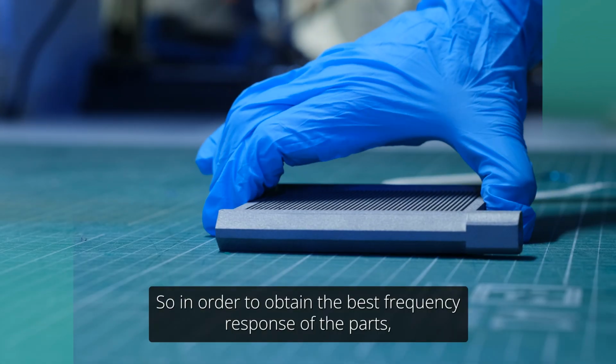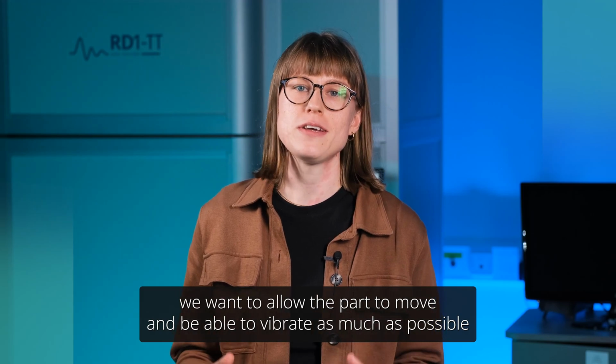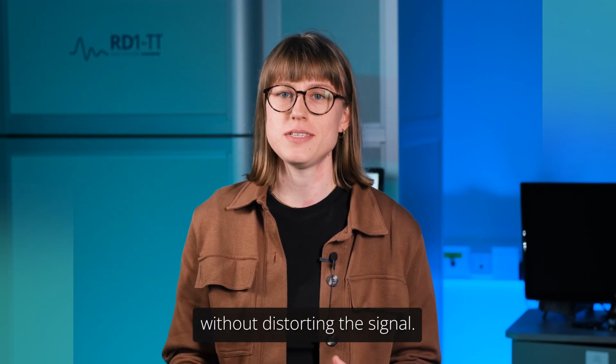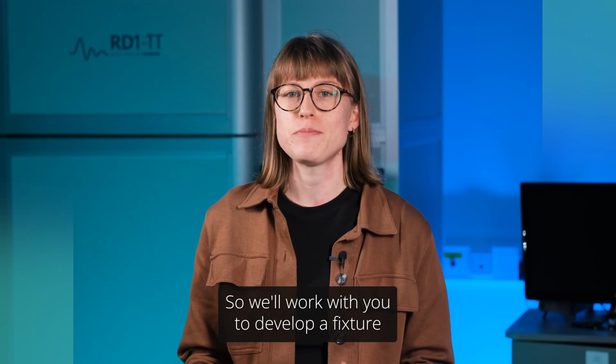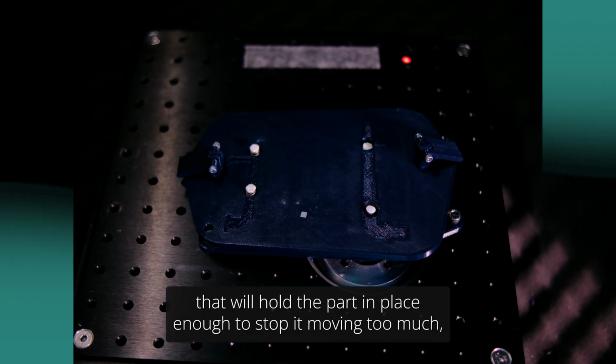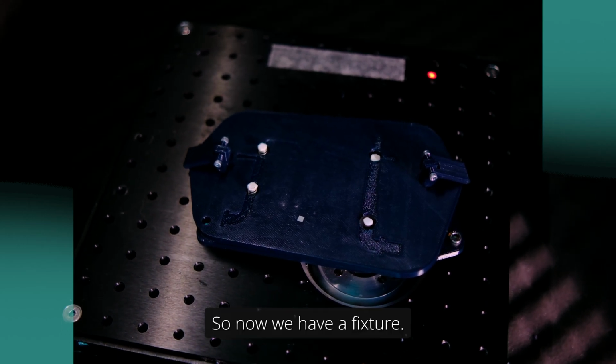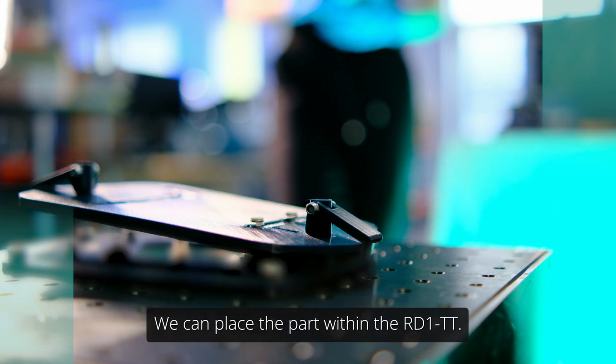In order to obtain the best frequency response of the part, we want to allow the part to move and vibrate as much as possible without distorting the signal. So we'll work with you to develop a fixture that will hold the part in place enough to stop it moving too much, but still allow freedom for excitation. Now we have a fixture, we can place the part within the RD1.